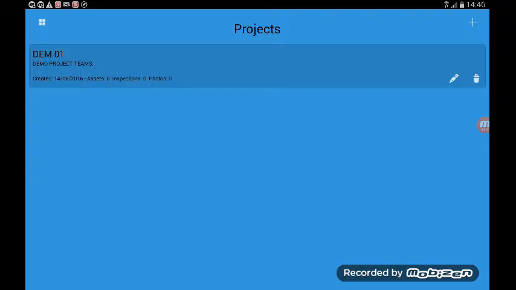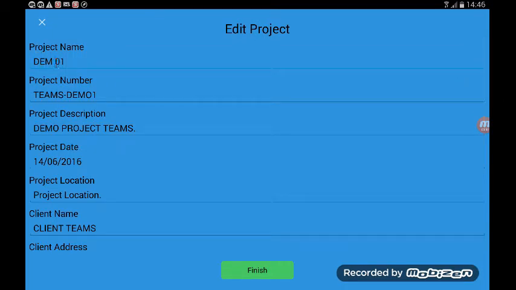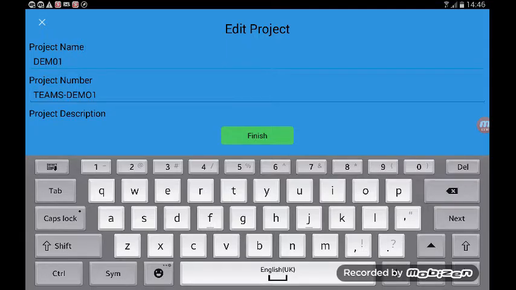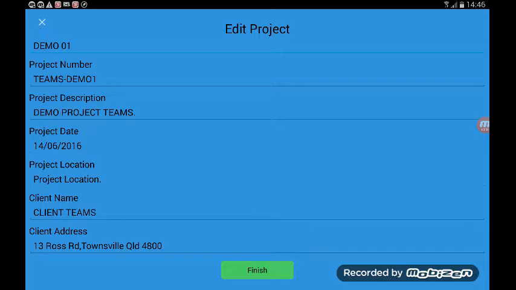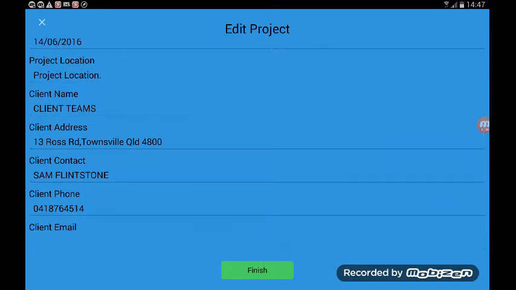So here we're seeing that we're at the project level. You can see where I've got the project is set up, and I'll just go into edit. So we're using the pencil here, and as I said before, we can make adjustments and edit. So I've just made an edit there. So we put in the project name, project number. You can see here is obviously most projects will have a project number, project description. You can see there, put in the date, put in the location. That's just a general area location, so whether it's a city or a town where that project's happening.